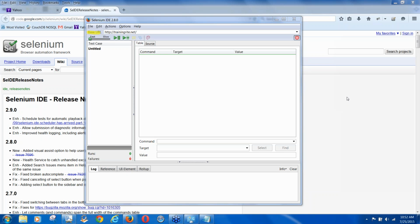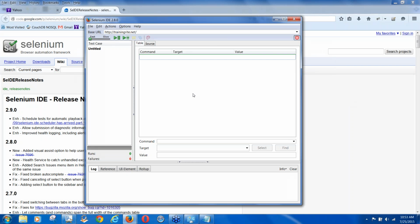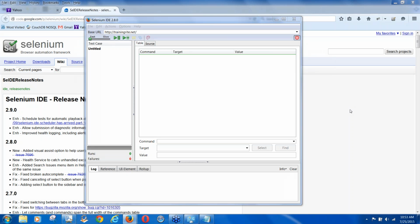So any application, Selenium is used to test web applications, correct? So any web application that you are going to test, you have to type the address of that over here. All right, so that's what you got to do. So we will very quickly come up with a test case, and then we'll go about testing it. Right now I'm showing you the tool. Now there is something called a toolbar that you would be using for shortcuts, and I will show you what those things are as we progress.